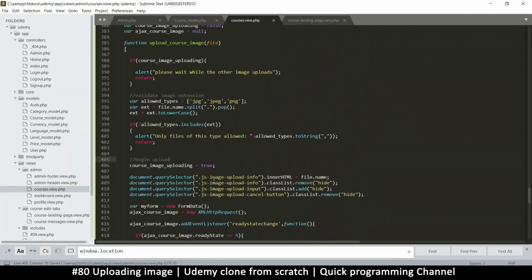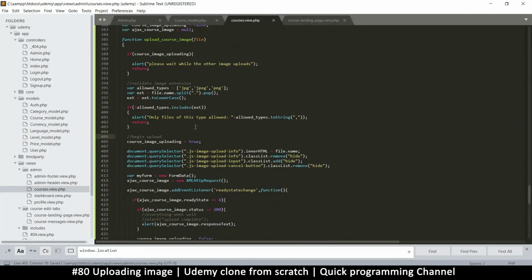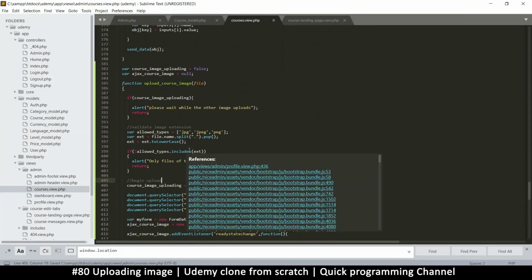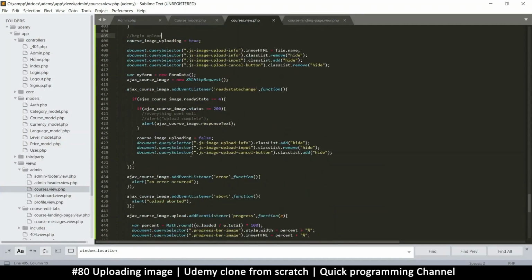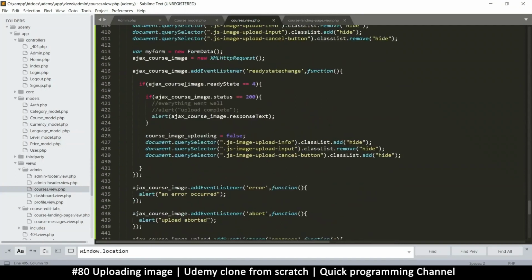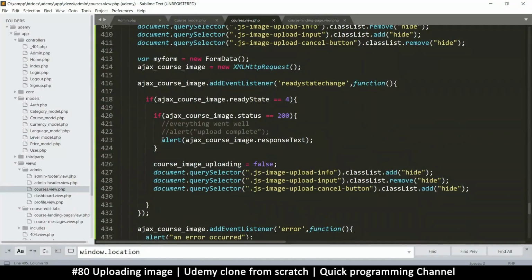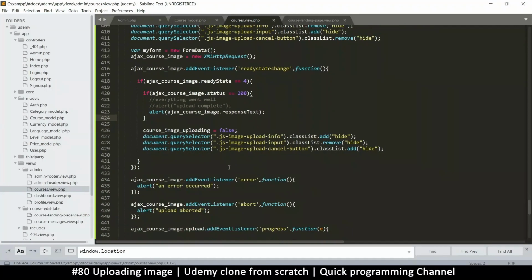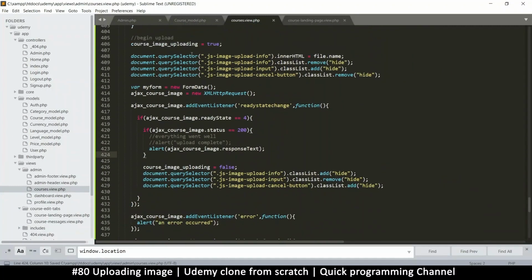Alrighty then, this is cool. Now, in all this time, we're not receiving our data on the other side, right? So we should be able to receive it. The only thing I want is to alert you to what we have received on the other side. So this is going to be in the response text. Right now it comes out empty because we are not receiving anything.